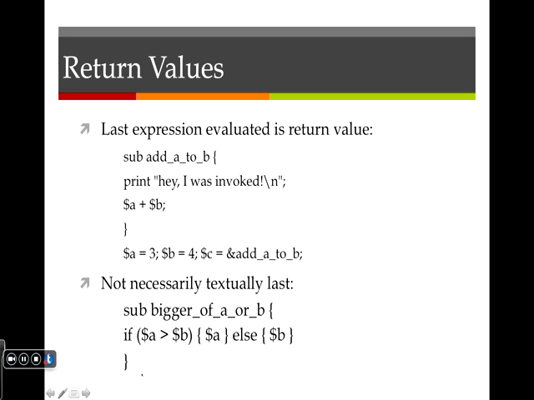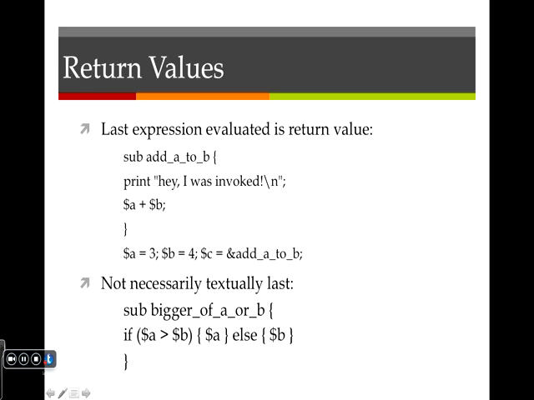It gives me the b, which is a 4. However, if I had the opposite values, if this was 4 and this was a 3, in that case, we'll go to the first statement. a will get the value 4 in that case, so this will be the return value of that subroutine. So the last statement executed here will be this one and not the last one textually.